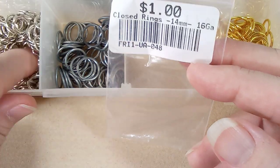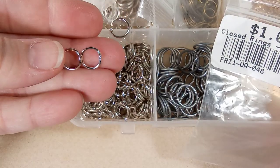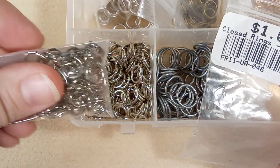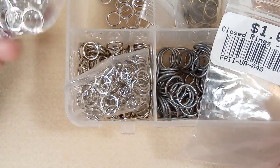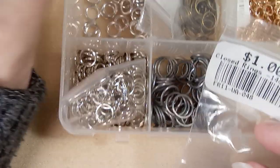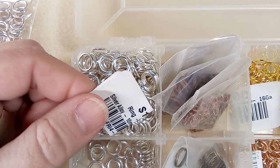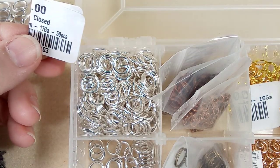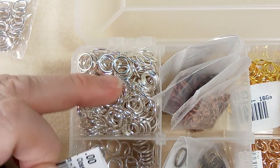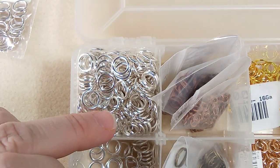And then these. This is the size that I usually use for those. And then I have some different shiny ones. And then we'll look at this one. I think I ordered 10 sets of this one. This is silver alloy, 10 millimeter, 50 pieces. I don't know, maybe 4 sets? No, there's got to be more than that. It probably is 10. This is the size and the color.